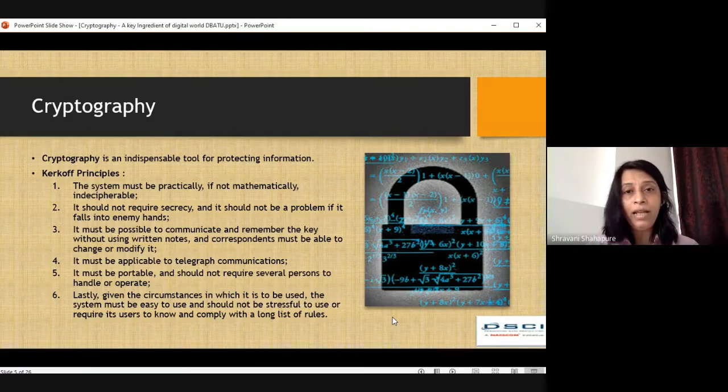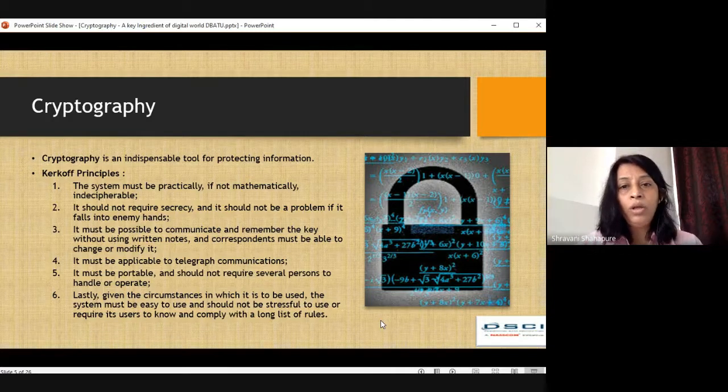So what he said in the second principle is that it is not necessary or important that your system is secret. Because what happened in World War II was that the design of the Enigma machine was compromised, and that's why they were able to decipher the machine, right? So what he suggested is that the algorithm or the machine should not be secret, but the very simple part called the key should be secret. The key should be very handy, and it should not be very long, and it is not necessary to write it somewhere and remember it, because the writing can land in the enemy's hand, and then there are possibilities that our secrets can be revealed.